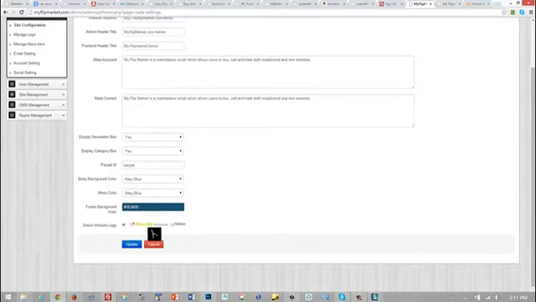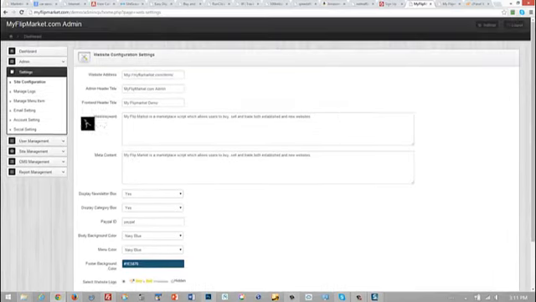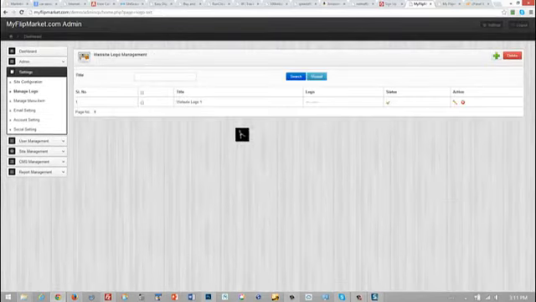So instead of changing the logo every time, which is annoying because you want to change it back, you could upload 5 or 10 of them and then just click on one, update, check the site, click on another one, update, check the site, and see what they look like. So you can upload as many logos as you want and set that up that way. All right, so that's where you can do that.